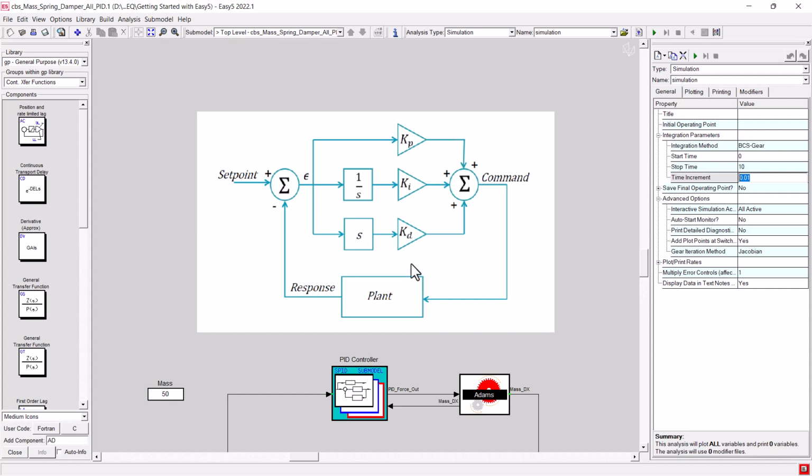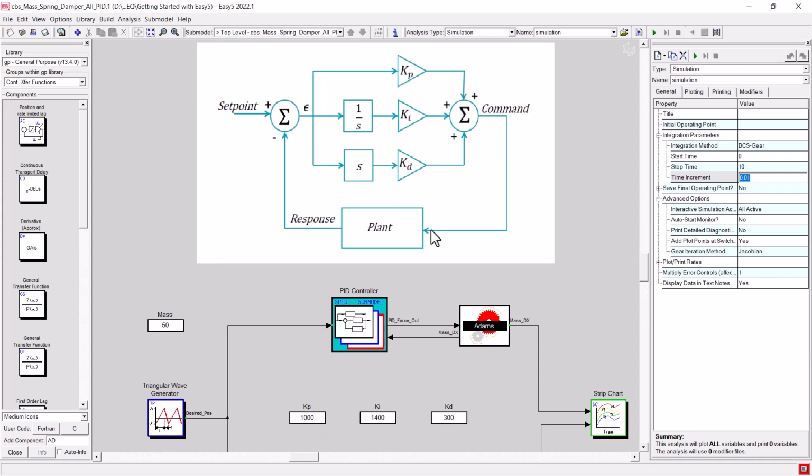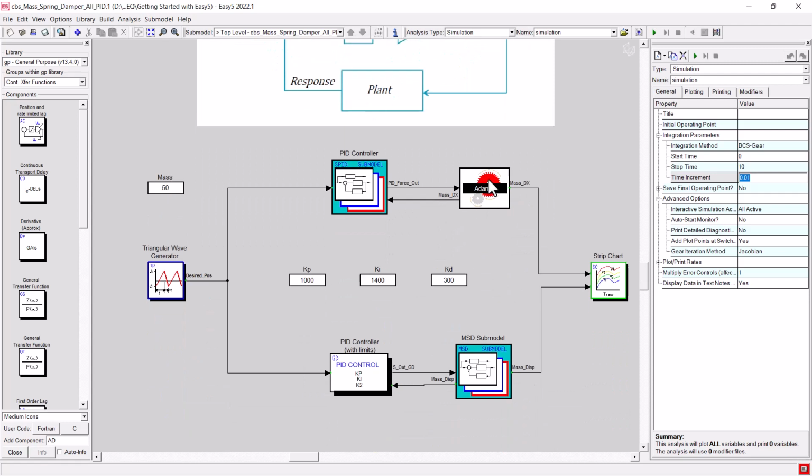So there's that diagram that I've just discussed with you, just a slightly different picture of it. Our set point gets fed in, the response of the plant gets subtracted from the set point, that generates an error, goes into our controller, and that gets fed back into the plant. So what I'm going to show you here is there's our Adams model.